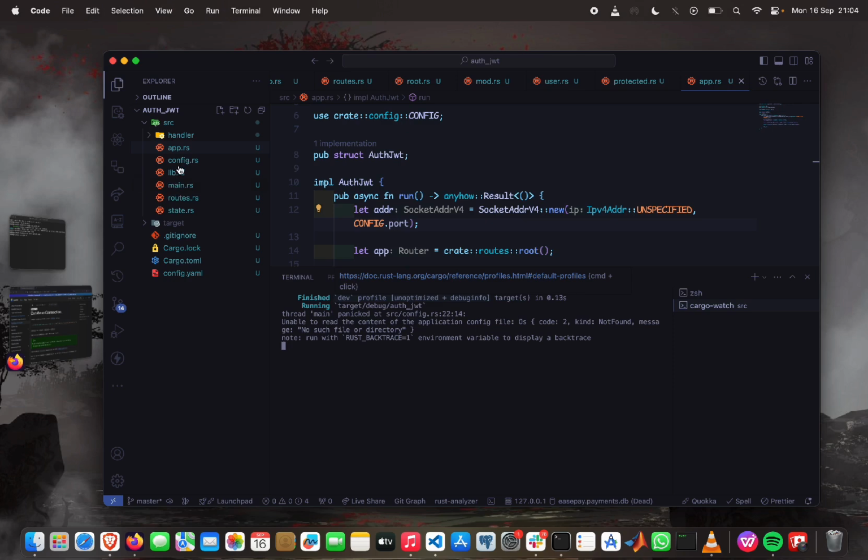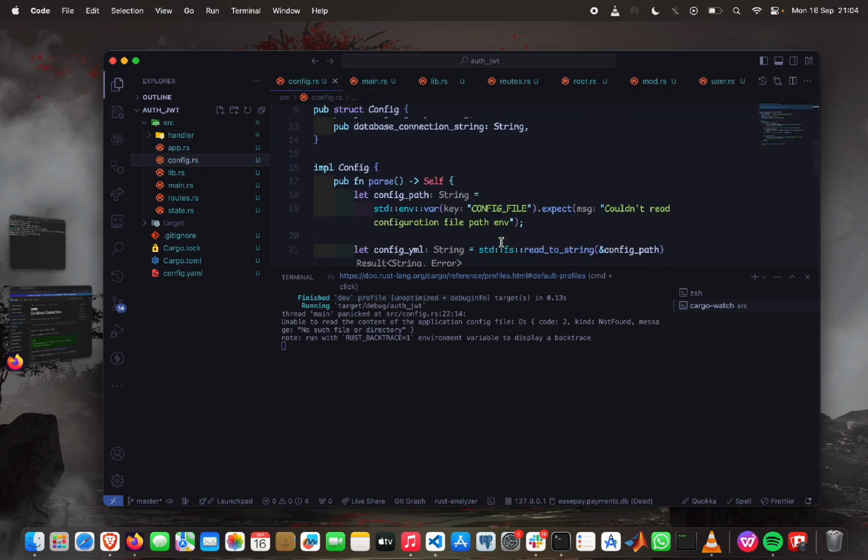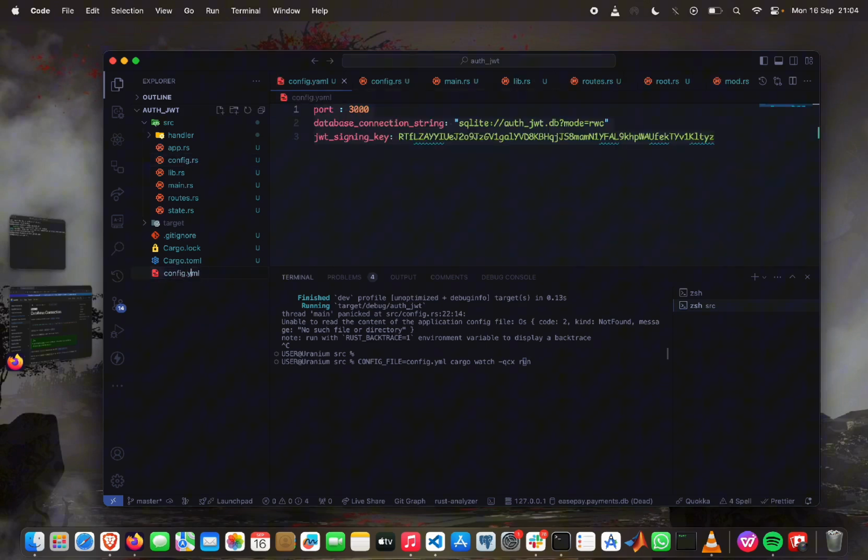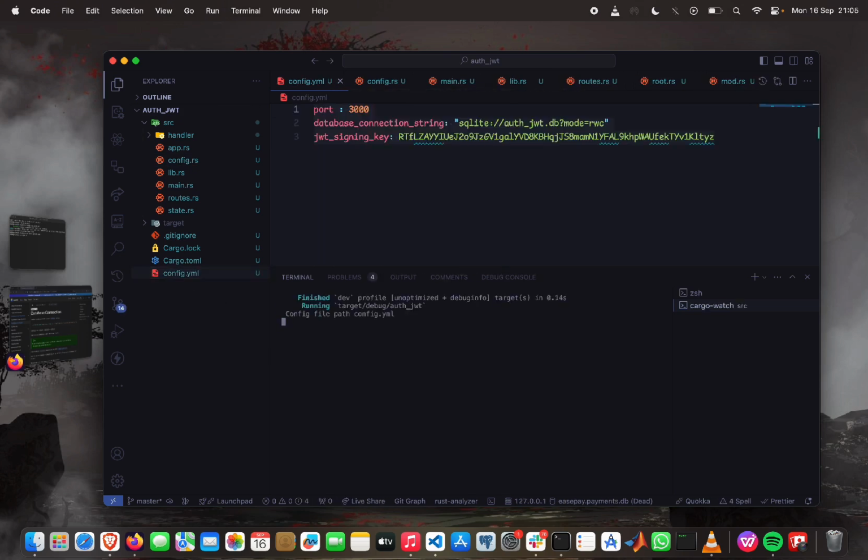Okay, let's check that again to be sure. This is the config file, config.yaml. Okay, let me rename this to YML, and I can run this again. Okay, so this is the config file part, so we can continue from there.